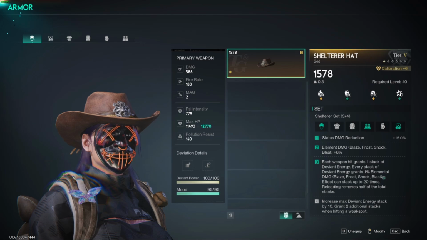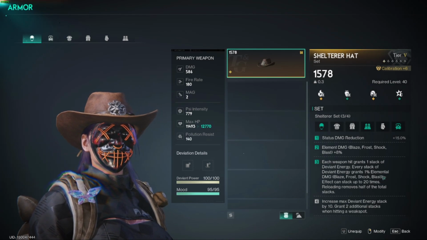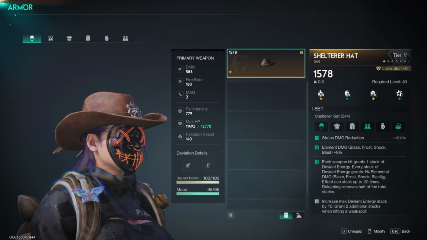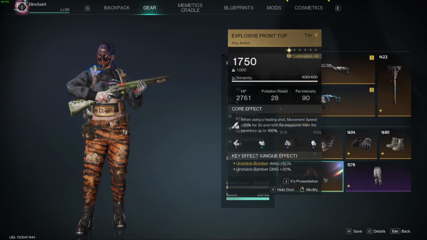And then you get 2 additional stacks when hitting a weak spot. So you're just getting those stacks even faster. You're decreasing less when you reload, and you're increasing more overall with the 4-piece. So that's why I want to get the 4-piece here eventually. And it's just going to increase my damage even more.